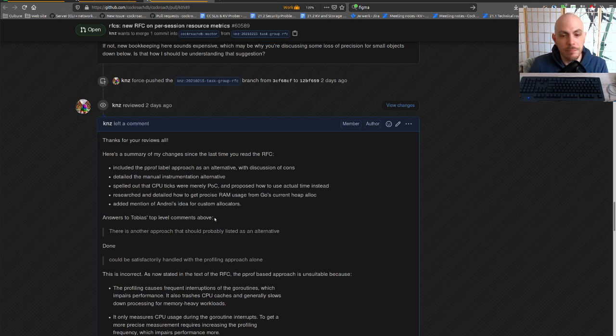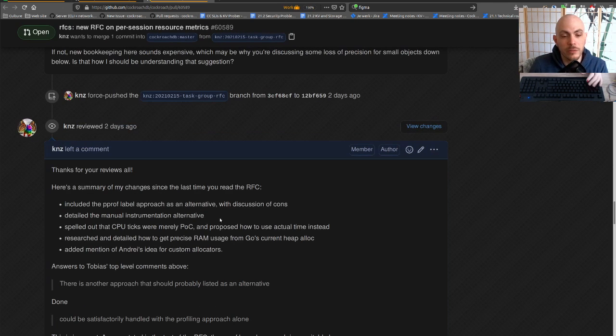The main comments that needed to be addressed: number one, for CPU usage, we can use a pprof directed approach as an alternative. I personally think that is not powerful enough for the needs we have, but it needed to be discussed as a possible alternative.